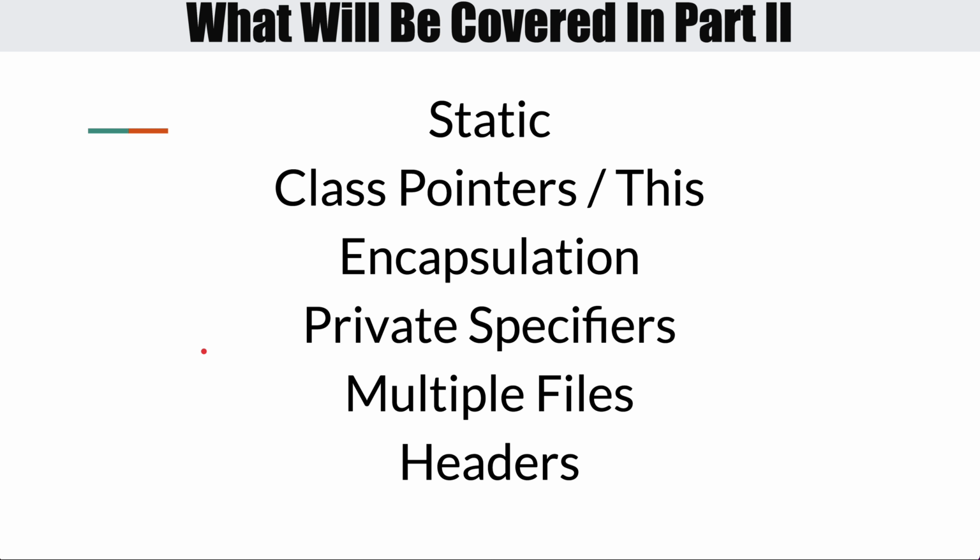We're pretty much done. We got to look at our quick code in a second, but I want to tell you there is a part 2 for this. This was all very basic class stuff. We did constructors, we did deconstructors, we did making variables, methods, and objects. All the basics. There's a lot more about classes. For starters, we have static, which is a keyword, and which is going to be pretty important for classes. We have class pointers and a this keyword. So remember, if you can have a pointer to a variable, you can have a pointer to a class.